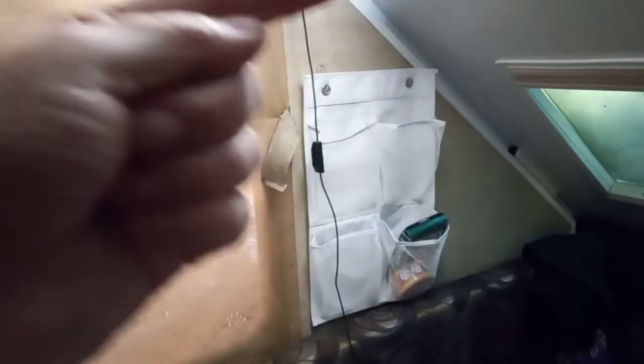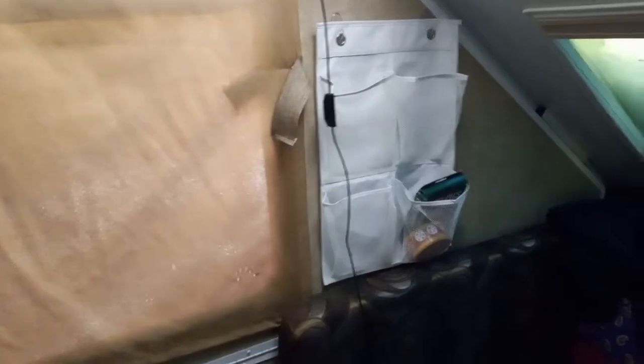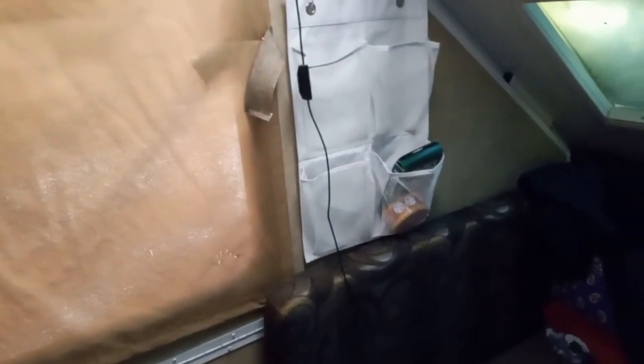For a projector screen we use a big piece of foam board on that side. We don't have the projector up right now, but it also blocks out the light in the morning giving me a little extra darkness to sleep. We have command hooks over here with another one of those shoe organizers — our teenager puts all his stuff in this rack since there's an outlet right there when he stays with us.